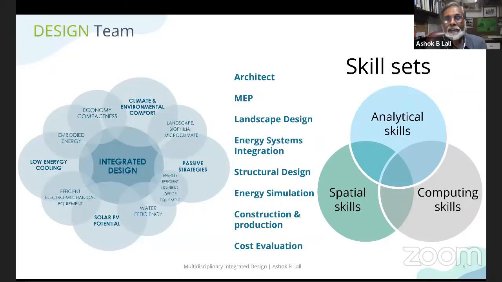Well, this diagram kind of tries to summarize the idea. What we are looking for is a way in which the analytical skills, the computing skills, and the spatial skills, with all the team, which is listed here in the middle, can overlap and find their common language and their common ground across two sets of disciplines or across all three sets of disciplines. And this is, let's say, a symbolic diagram that shows what the intent of this process is.